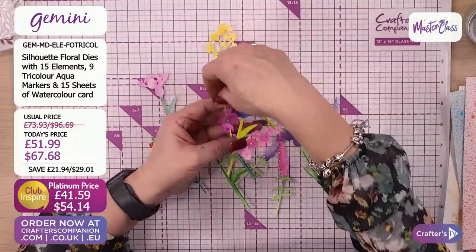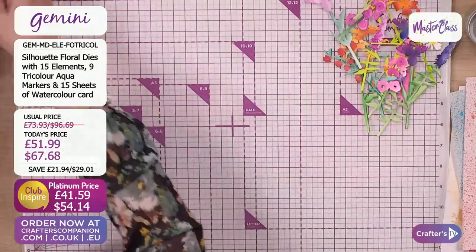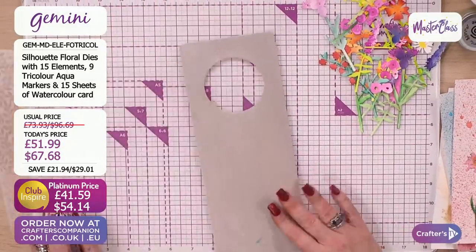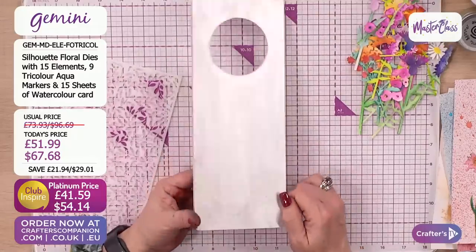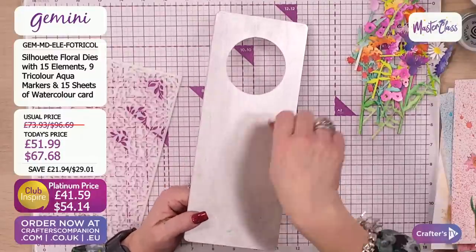I'm absolutely rubbish at it. But again, you can create some really beautiful pieces. Now, I was going to do a little bit of a home decor piece with my little wall hanger, a door hanger, and I just coated it with a bit of a paste at the back there. Again, this one was with the Cosmic Shimmer, those shimmer pastes.